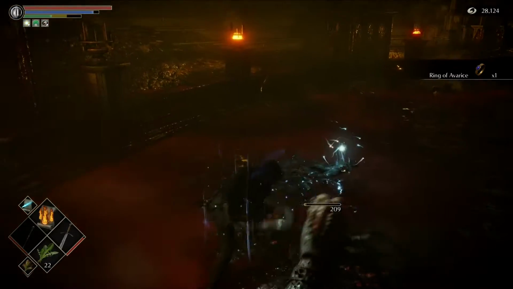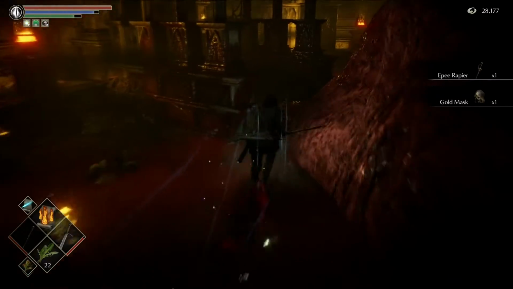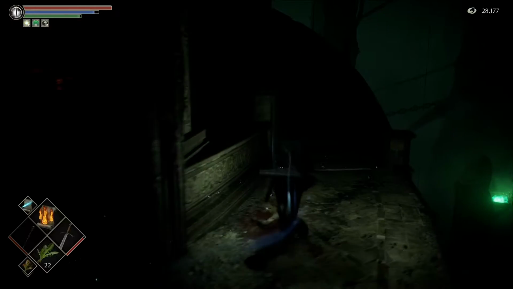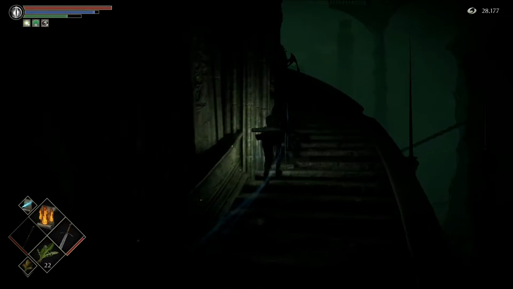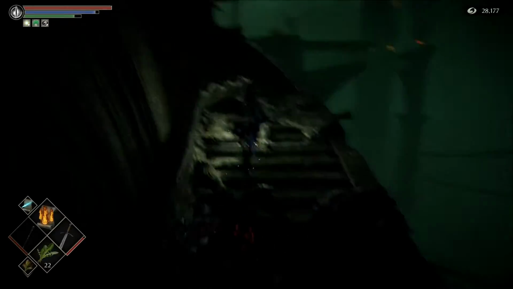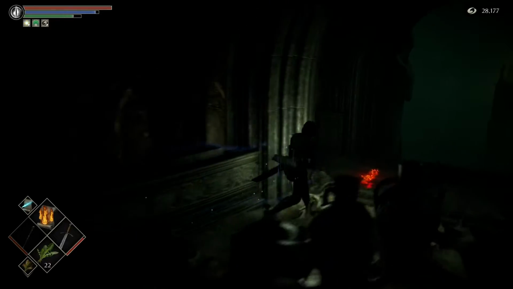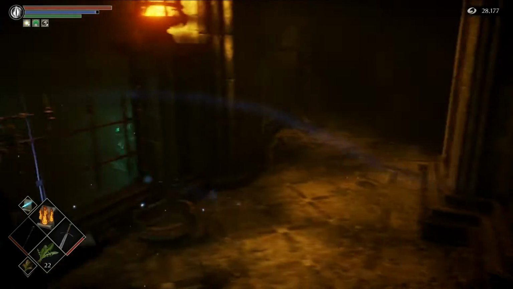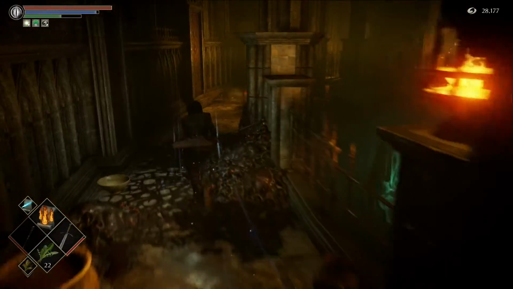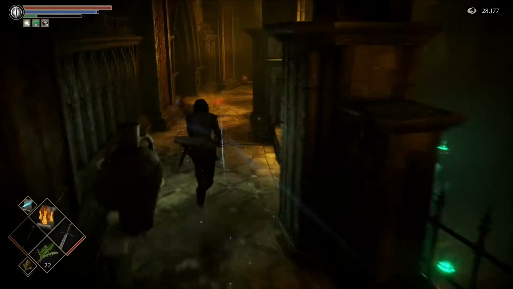Ring of Avarice, obviously, is a ring that gives us more souls when you pretty much kill anything. So it's kind of like the Silver Serpent ring from Dark Souls. Pretty useful. If you combo it with the silver bracelets that I'm wearing, you're going to be picking up some good souls, especially from killing bosses. So one tip that I have for you guys is that as soon as you kill the boss, immediately go to your bag and swap out the ring, so you get more health. Sorry, more souls.